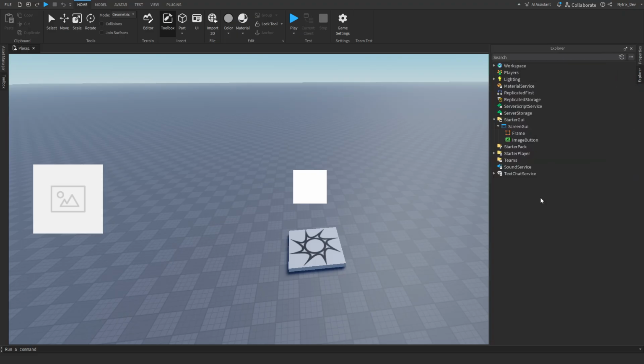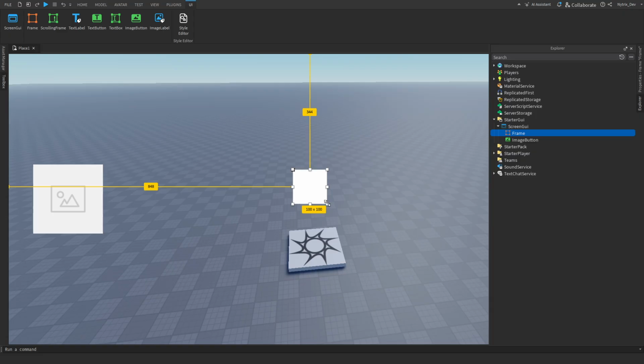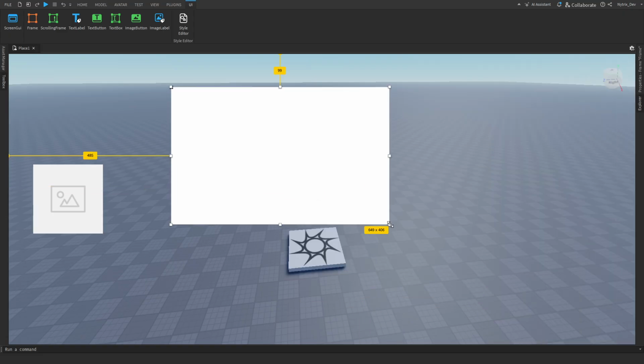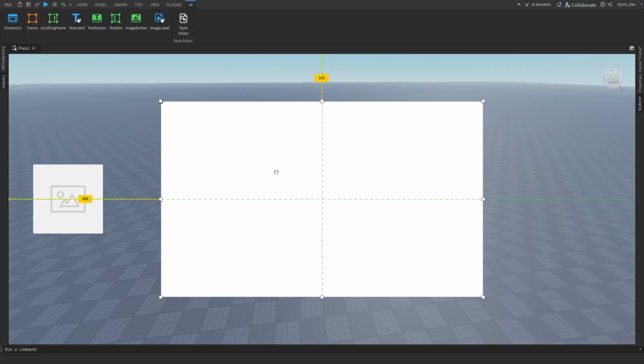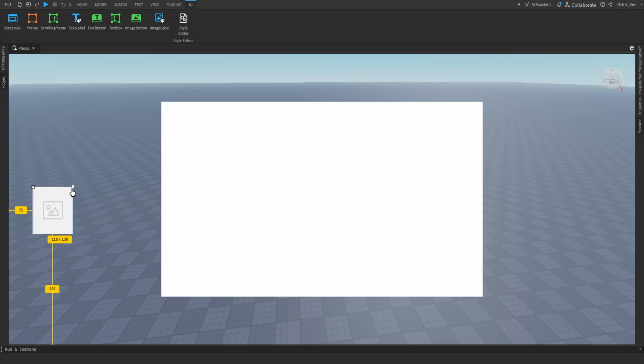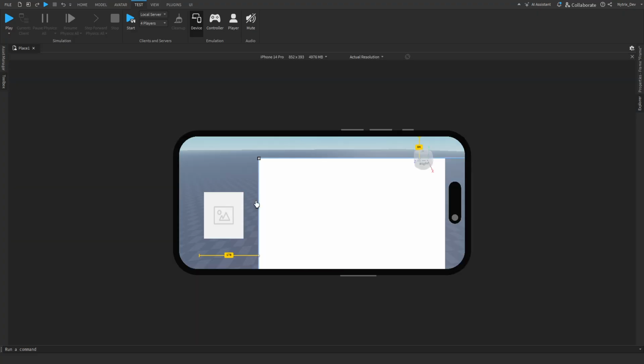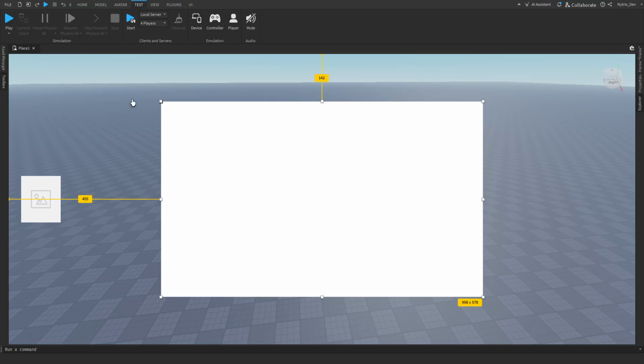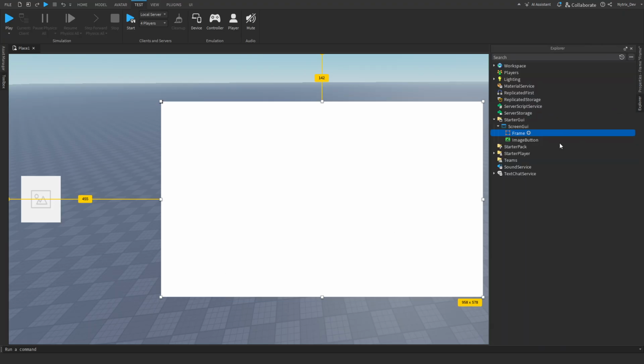Let's go back to Explorer, frame, and here, go like this. All right, so now I'm just going to put this wherever you want. You don't need to make this big, it's your choice. I'm just going to teach you how to make it more scaled, so that when you go to test over here and press device, you'll see how it goes down here instead of staying in the middle, and this one goes too big here, and over here is okay. So I'll teach you everything, but one second, let me just make my frame work.